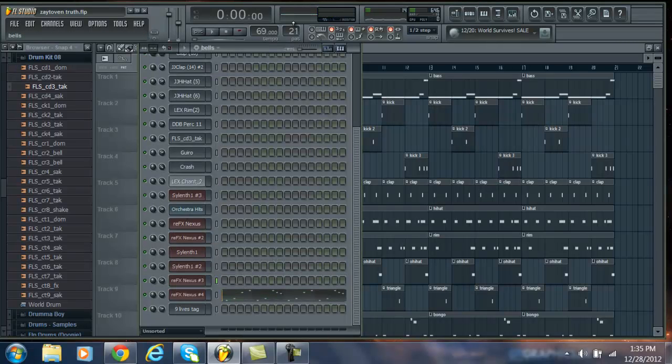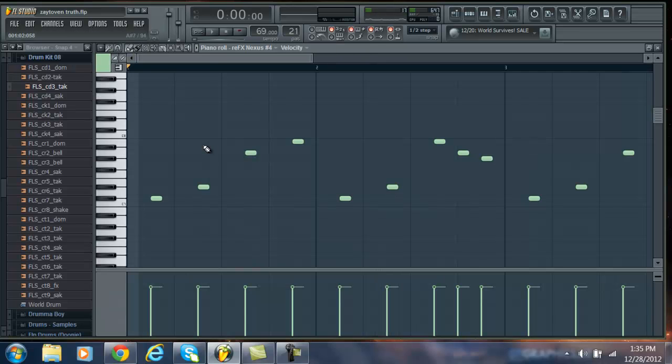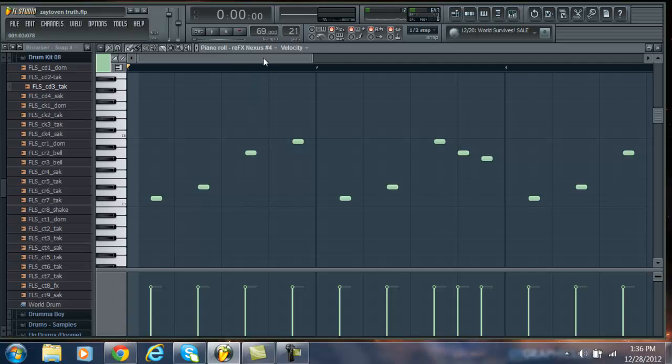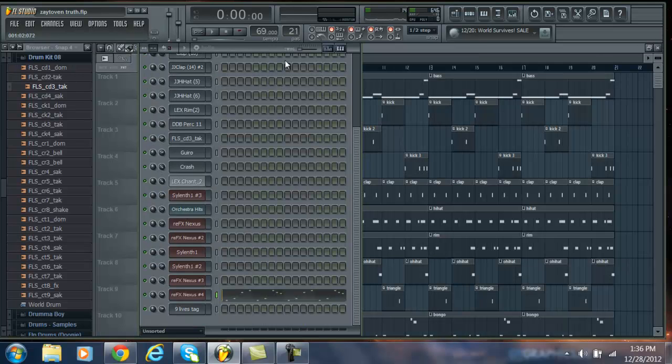And here's a bell that I added last minute. You'll hear the bell in the actual song. This is the whole pattern. You'll hear the bell in the actual song that I play at the end.